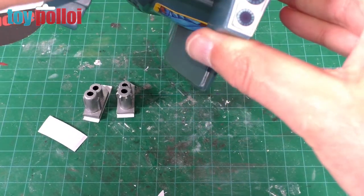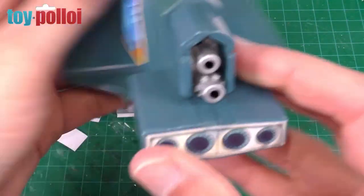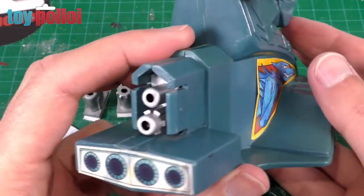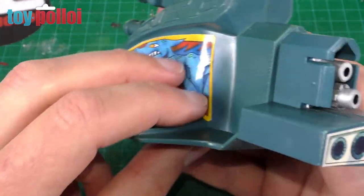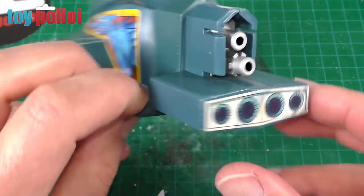So I'll stick that in like that. There you go. We've now got little engines on the back of the Sky Sled. I actually think that looks really quite nice. It's quite a simple thing to do, and it's a sort of non-permanent modification to the Sky Sled, but it does add quite a lot of detail.